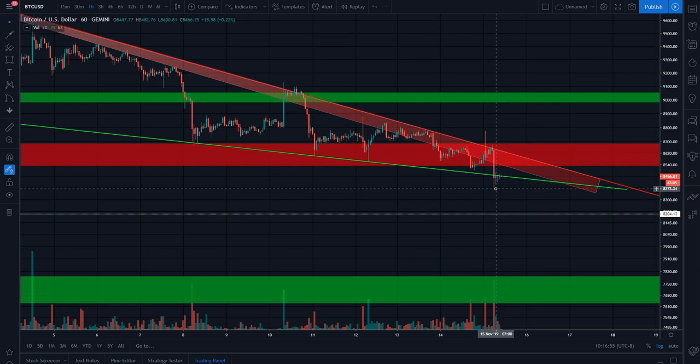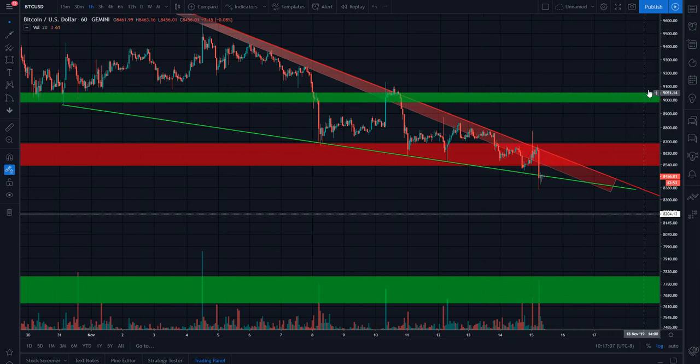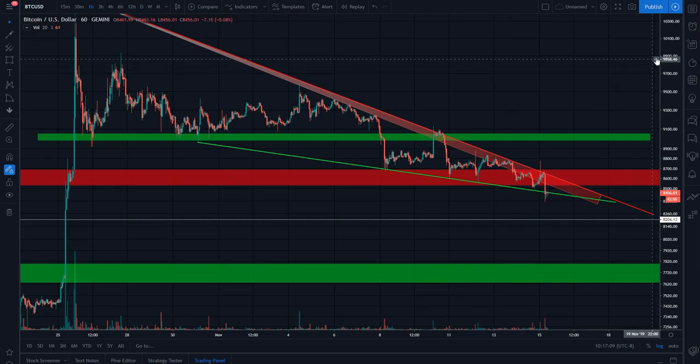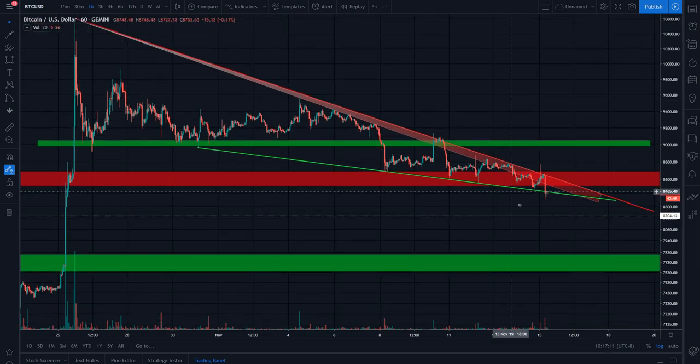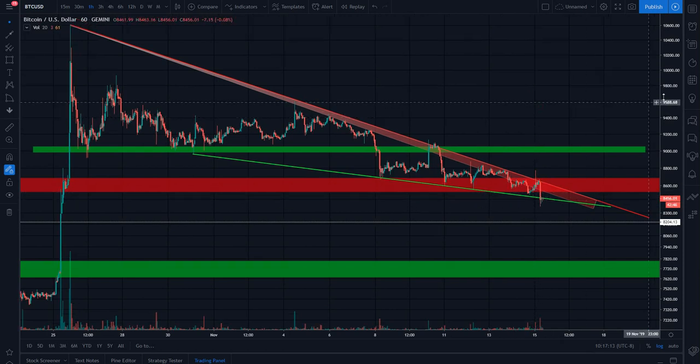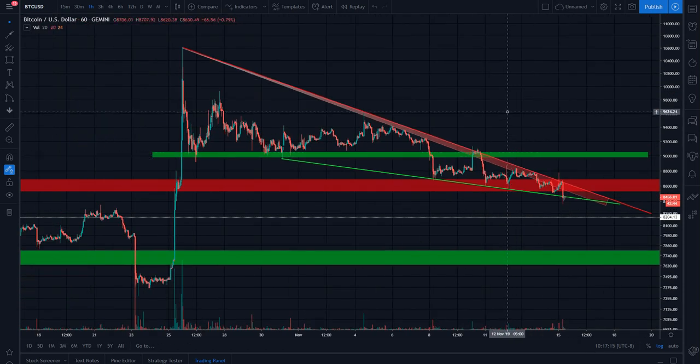On the smaller time frames, we do see higher lows and a horizontal support, creating an ascending triangle, and because it's such a bearish momentum, I do expect it to push to the downside, but we will see. So that's my analysis for Bitcoin. There's not a whole lot to talk about at this point underneath the 1 hour, other than the little triangle there. But for me, on the shorter term time frame, it's looking more bearish. But on the bigger term time frame, it's looking more bullish. Like I'm talking, if we do come even down to the 6K, I am long-term bullish on Bitcoin.